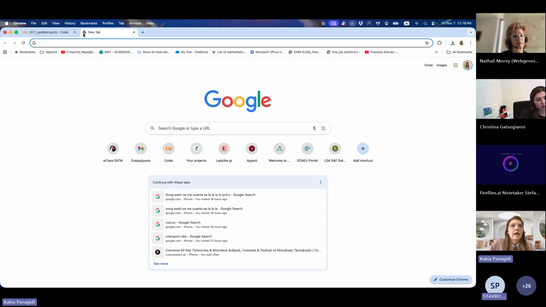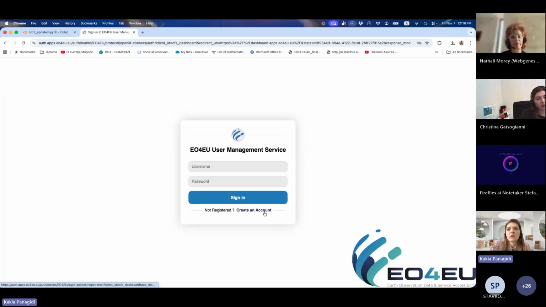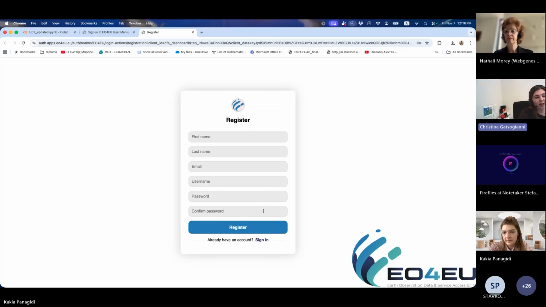Of course, the first thing that you have already done is to make a registration. Does anyone have a problem with the registration? Katja, you are showing the registration, so continue. Yeah. For the registration, what we need from you is the first name, the last name, an email, username, password, and to confirm the password.